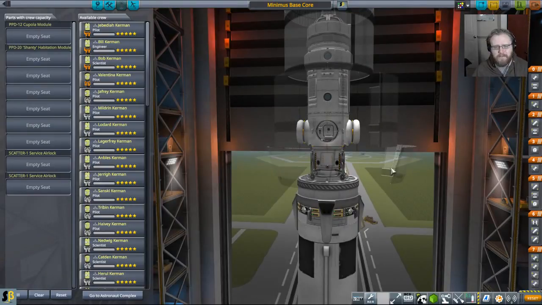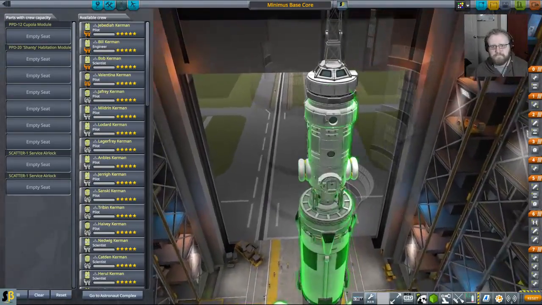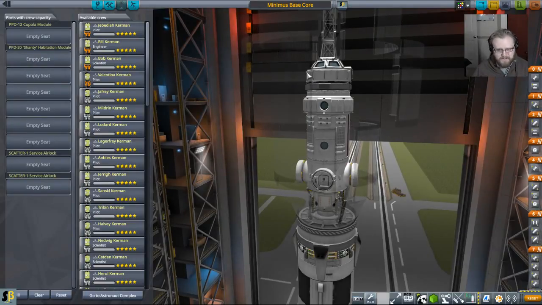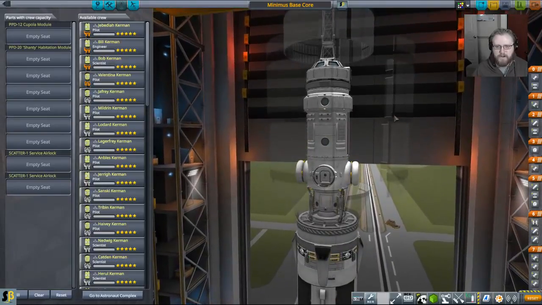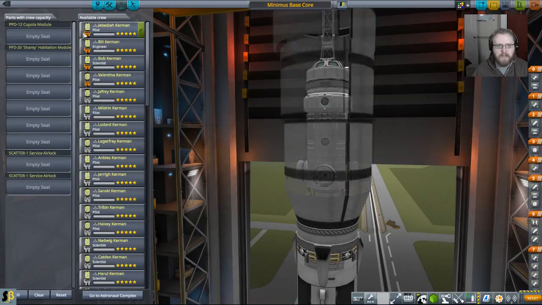Then I also have an ISRU module and a power module. This does generate its own power, enough to power itself and probably quite a bit more. But there's going to be a power module and an ISRU, especially for the drilling. We're going to need plenty of power to drill and make fuel. So I'm going to drop all of those modules in place, and then send my Kerbals up there to assemble everything and get everything in place. So I've got no one on here.